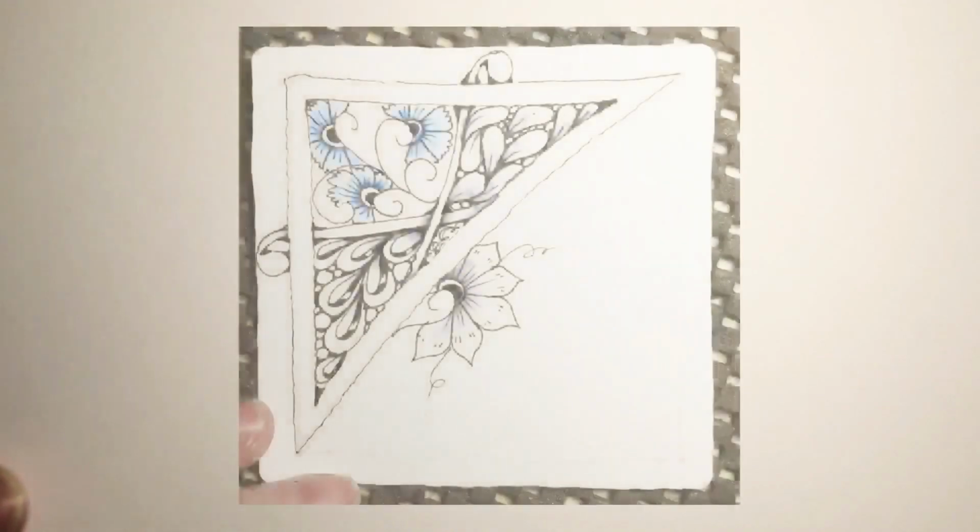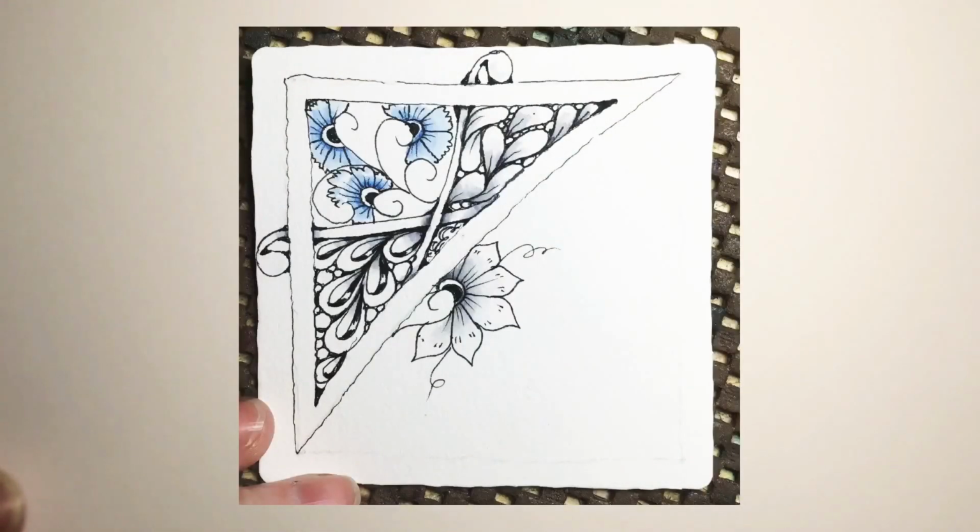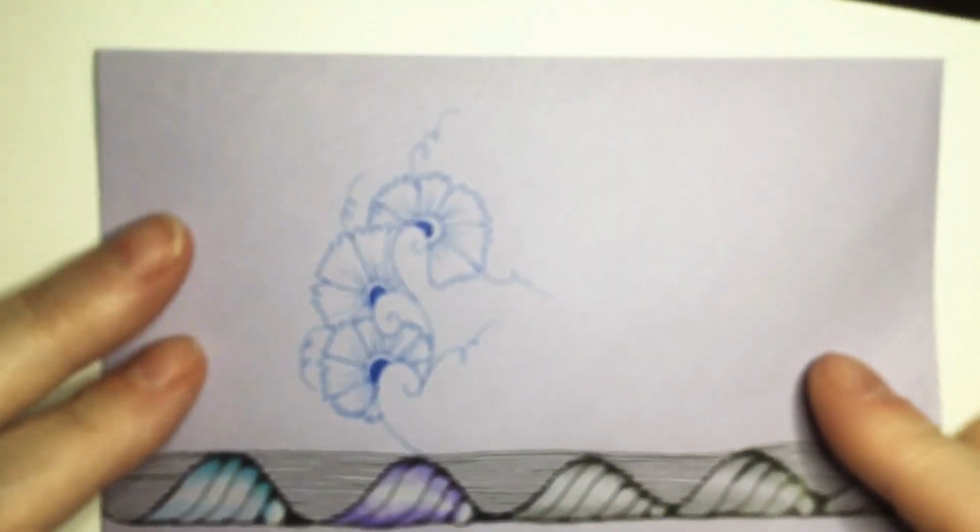All right. So yesterday we talked about some of the design qualities that you want to consider, and we did a practice tile. Now, in the book, Brian suggests practicing several different shapes and sizes of dingbats, and he also suggests doing tile practice with each type that you do, and I think that is a really good idea. Let me show you something that I was working on earlier today.